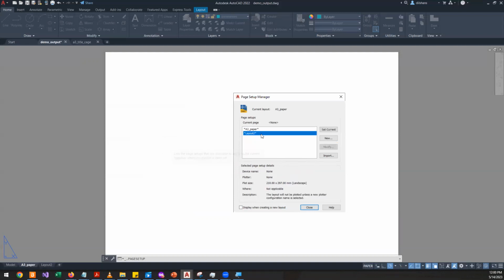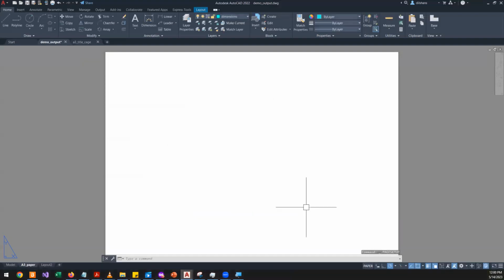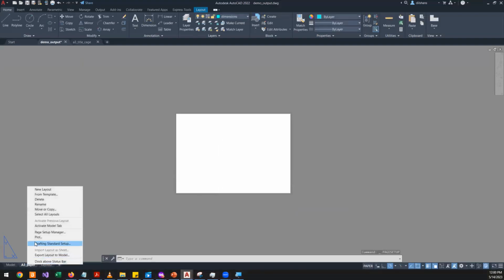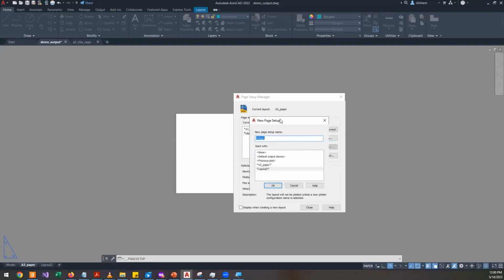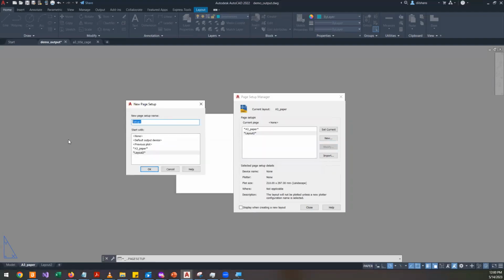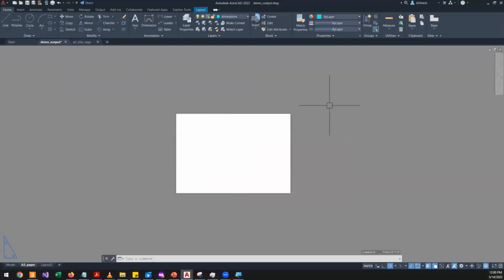Another thing that you can do is go to page setup manager and create what's called a new page setup. Let me discuss the difference.